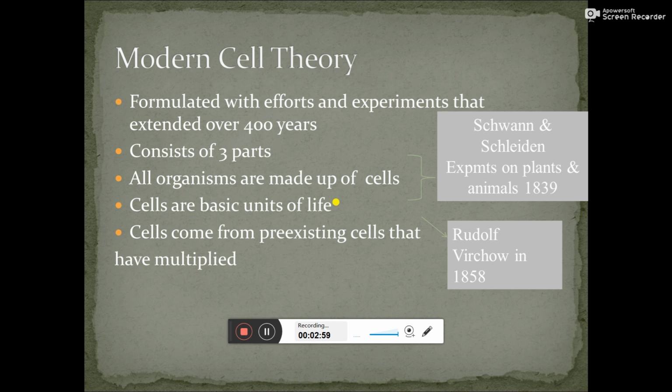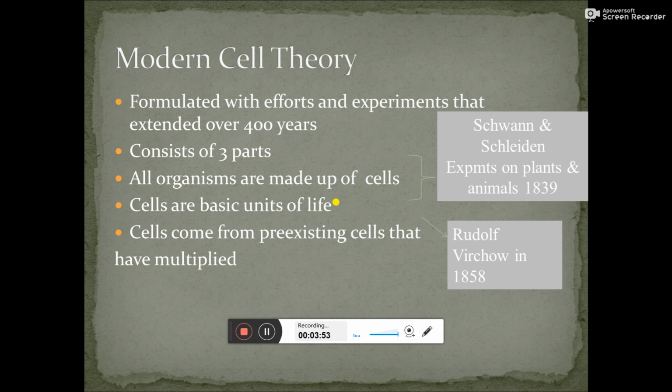And after that came the concept that cells arise from pre-existing cells, which was put forward by Rudolf Virchow. So the concept of biogenesis is that life originates from pre-existing cells. That was put forward by Rudolf Virchow. The modern concept of cell theory means that all organisms are made up of cells, and cells form the basic unit, and Virchow's concept has also been included in the modern cell theory. The credit for the modern cell theory is often given to Schwann and Schleiden.